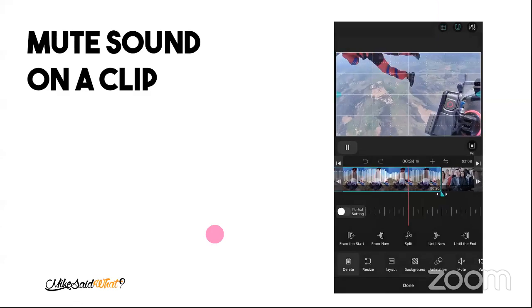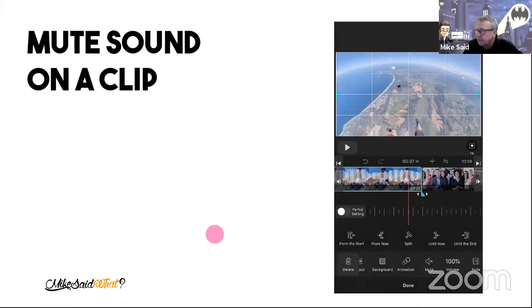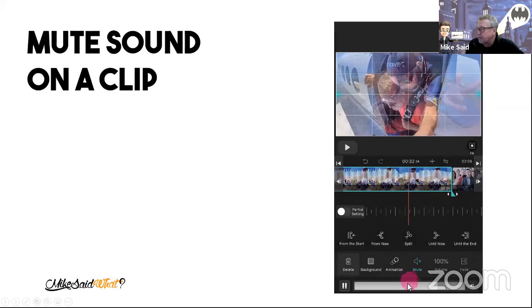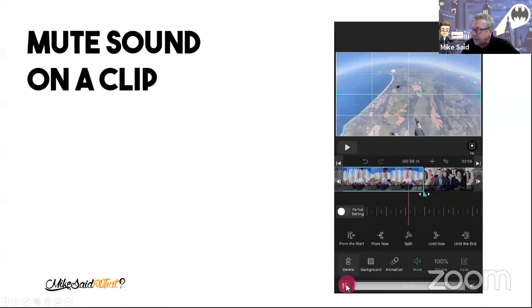Found the clip that I'm looking at. Go along the bottom until I find the mute button. Press the mute button. Now what you'll find, I just want to pause there for a second, is that although the audio waves still appear on the clip, showing that that clip has got audio in it, you won't be able to hear anything while I'm playing that particular clip.